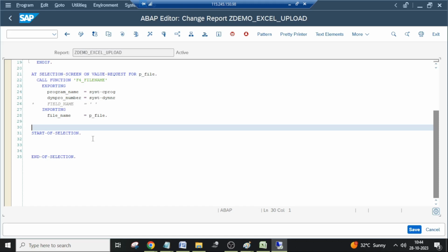Let me create a structure for this data. Employee ID, employee name, city, salary, and DOJ. Do you have that employee table in this server? Let me check.